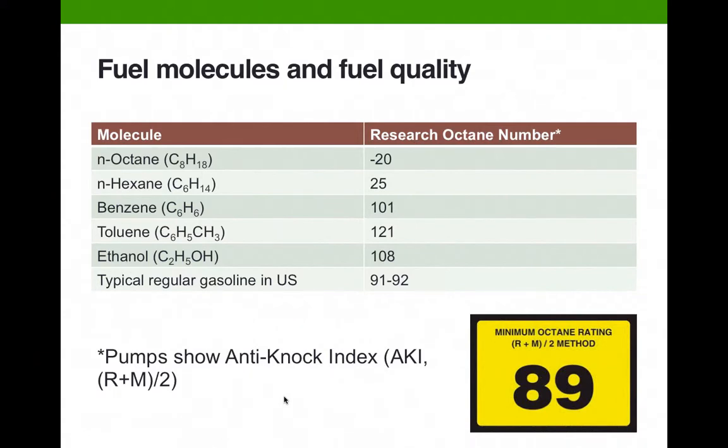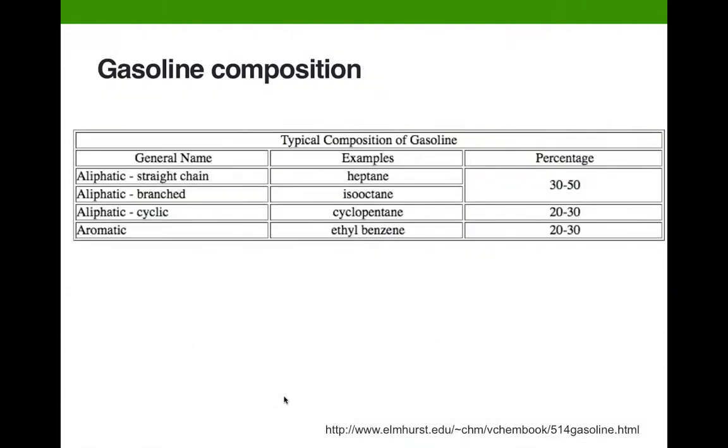Anyway, so what you see from this is that if our fuel production process only makes those alkanes, we don't get very good fuel that we can use directly in our car engines. So we need to have a mix of different kinds of fuel molecules to get a good burning mixture for our cars. And in fact, that's what we have from regular petroleum gasoline.